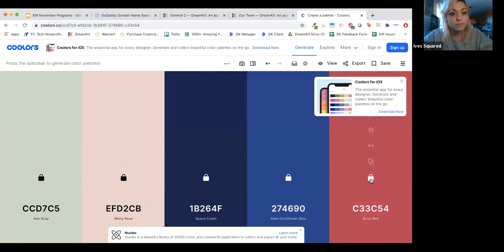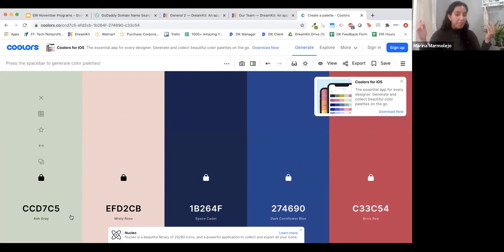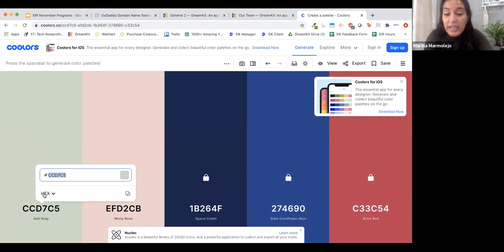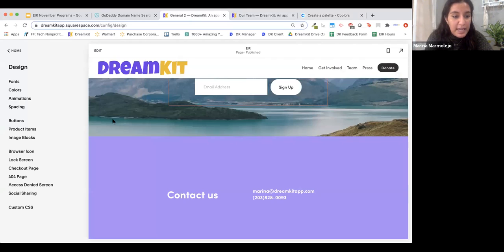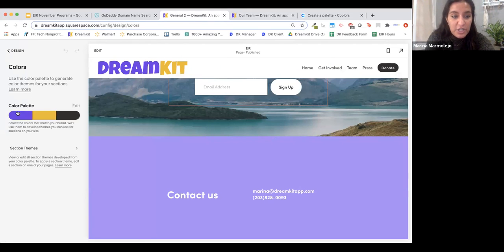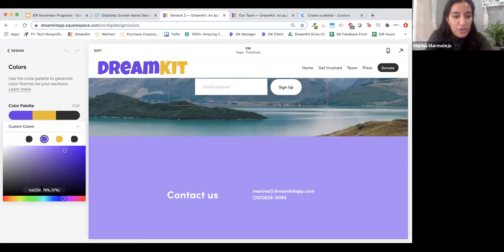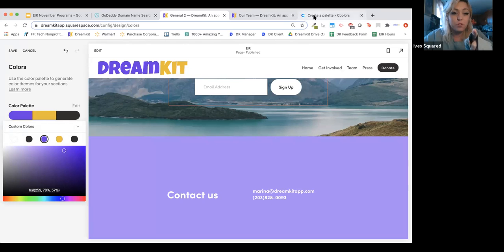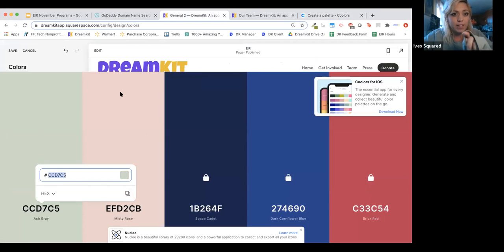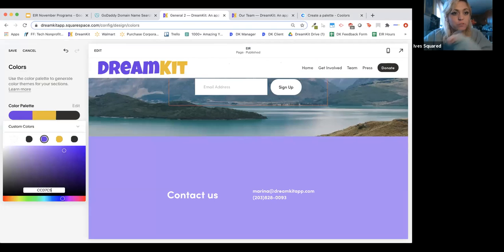This is amazing. And I wanted to mention that every color on the internet has a specific numeric value, and that's really beneficial when you're editing your website, because then you can just copy and paste. This is called a hex number. You can copy and paste this green hex number and go back to your website. And so when you're editing your colors, right, color palette, let's edit it, that's great, because if you're editing your colors, you don't want to try and find exactly where that little circle was for every little thing. As long as you know the code, you can. Right. Yeah.